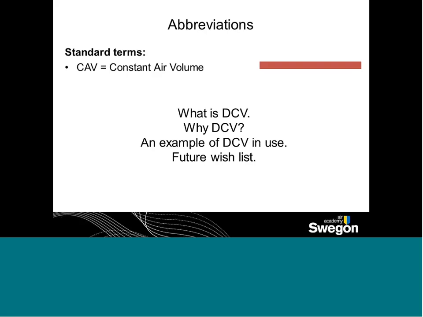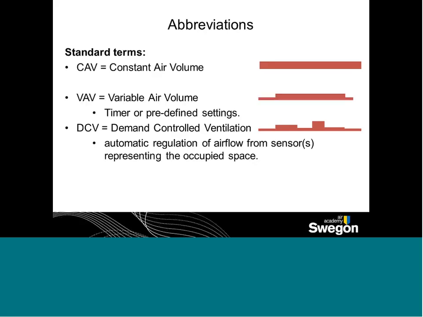Let's make sure we're all on the same page when it comes to abbreviations. Most of you, I assume, understand constant air volume systems, where the air volume is basically the same all day. It makes sense to move to variable air volume, where you may have some time function — for example, in offices, why ventilate during evenings when no one is there? But I would argue those are not really demand controlled ventilation systems. Demand controlled ventilation has to be seen as the automatic regulation of airflow from sensors in the occupied space.